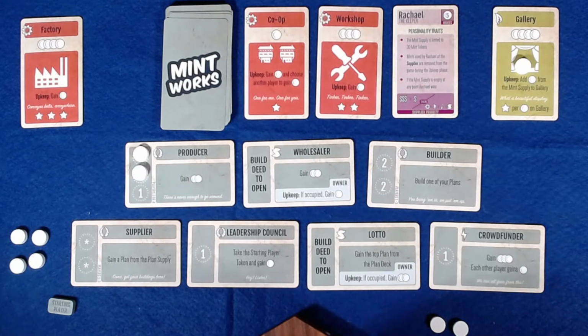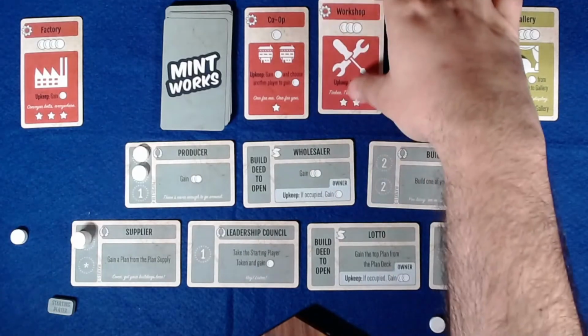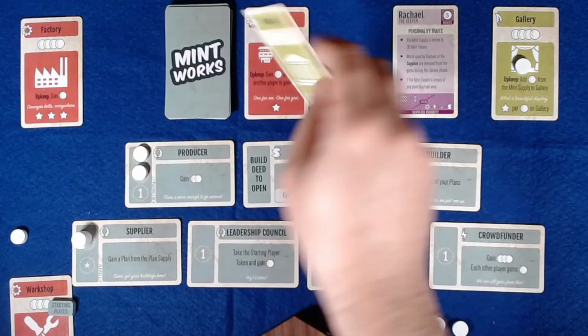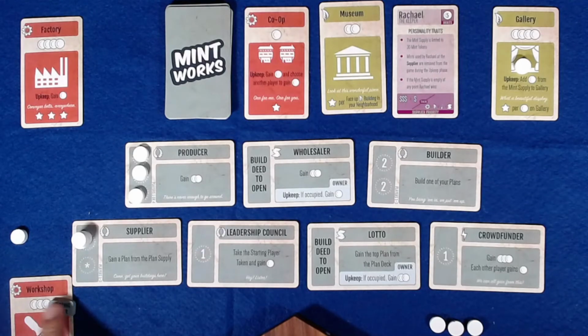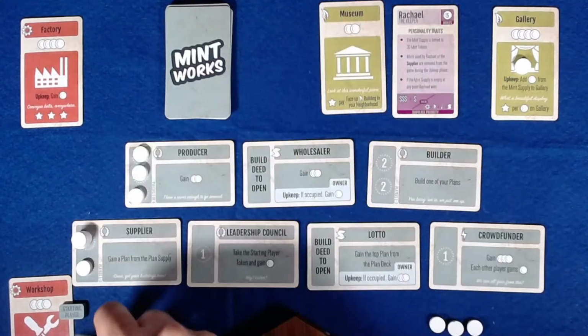I am actually going to spend... Oh, that's not my money. I'm going to spend 3. And I'm going to get the workshop. Alright, Rachel's turn. She's going to spend 1 to gain 2. 1, 2. My turn. I'm going to spend 1 to buy the co-op.